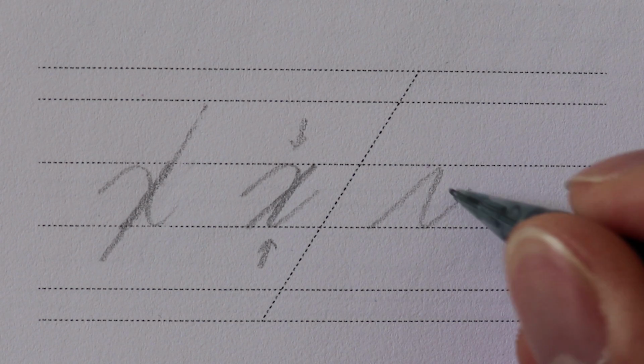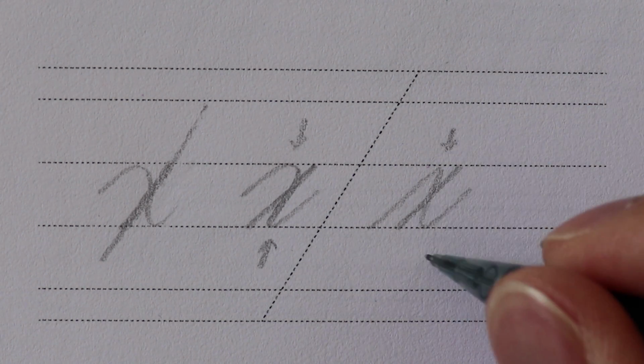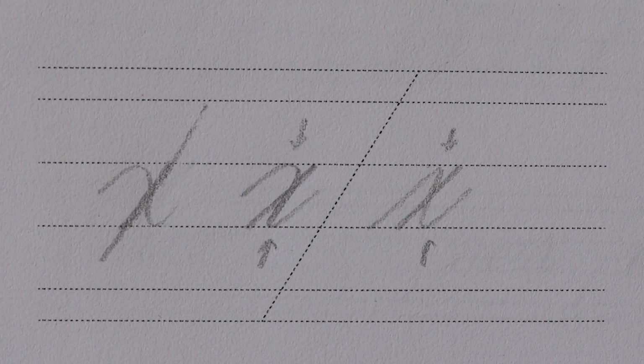Also, you should avoid making the turning points too sharp. Even though it is very tempting to do so, it is more suited for italic style and should be avoided in cursive.